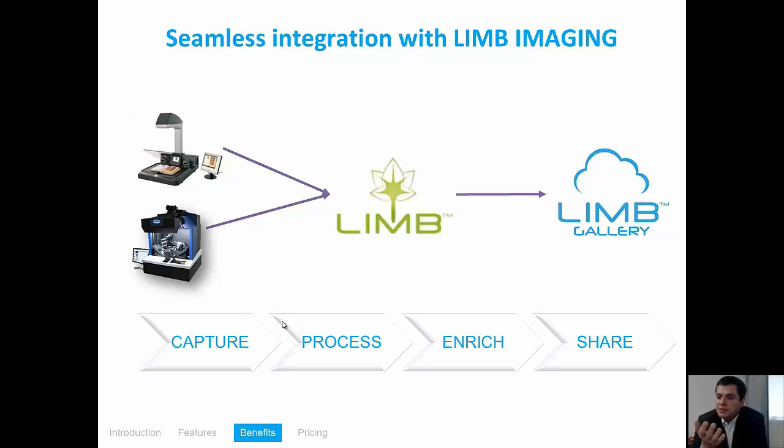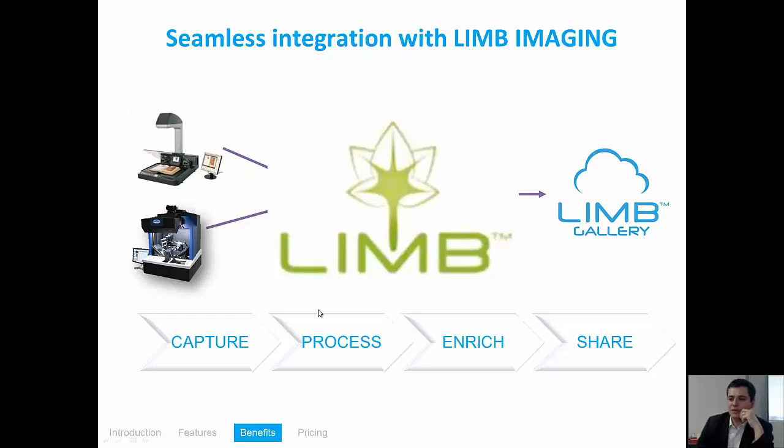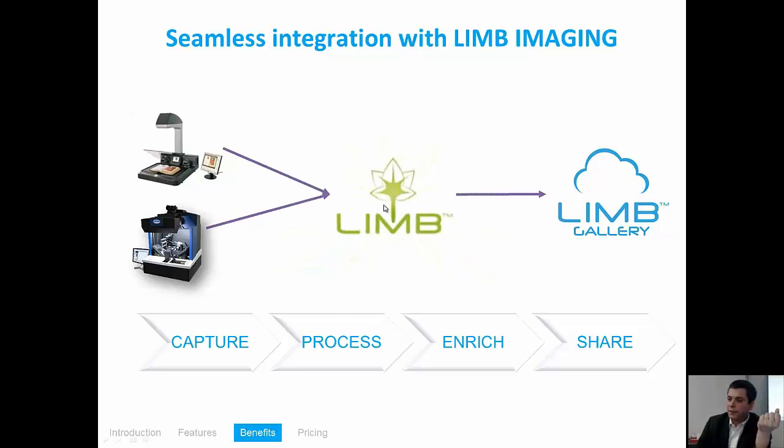So we have a direct interconnection between LIM and LIM Gallery, which means that content owners can very easily capture content with any of our scanners or some scanners of competitors, but we do prefer i2S scanners, of course. This content can be processed, doing all of the image processing, metadata enrichment, structuring, OCR, and so on with LIM, and then be provided directly to LIM Gallery. Just the time for those documents to be uploaded and processed by LIM Gallery, and a few minutes later it's up and available online in the library.